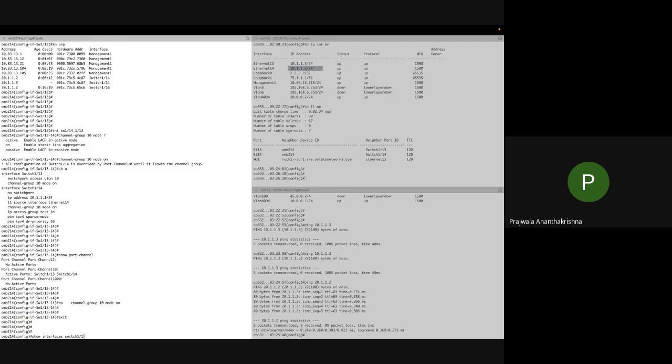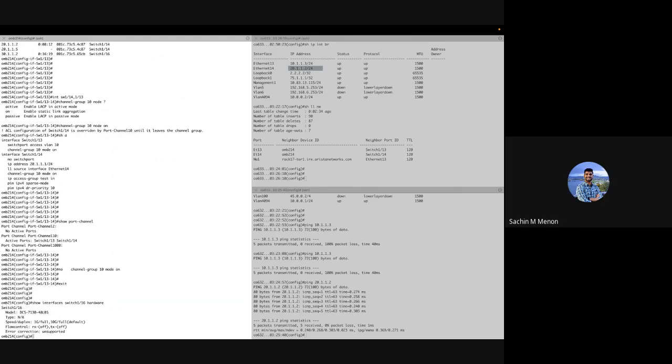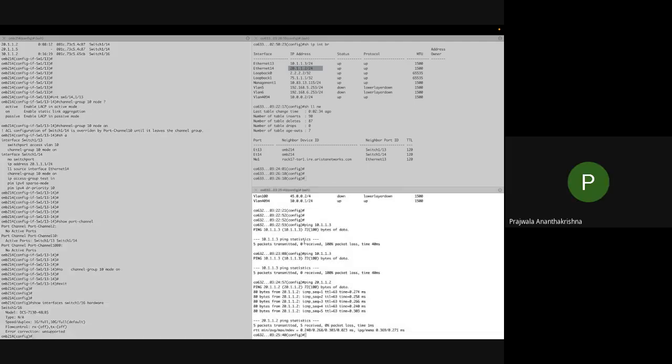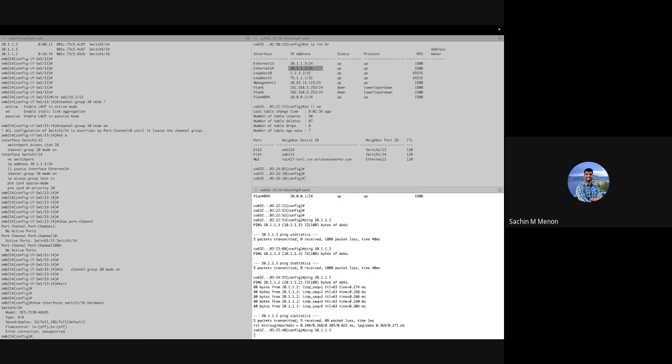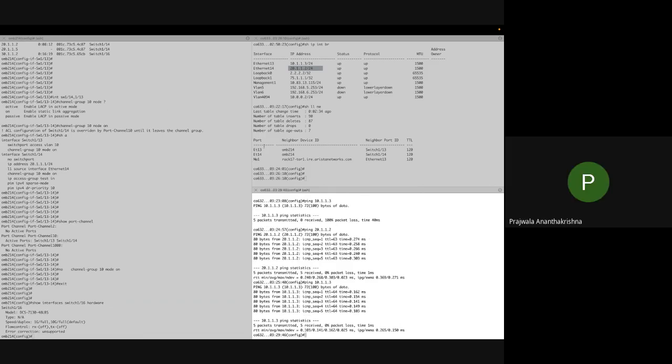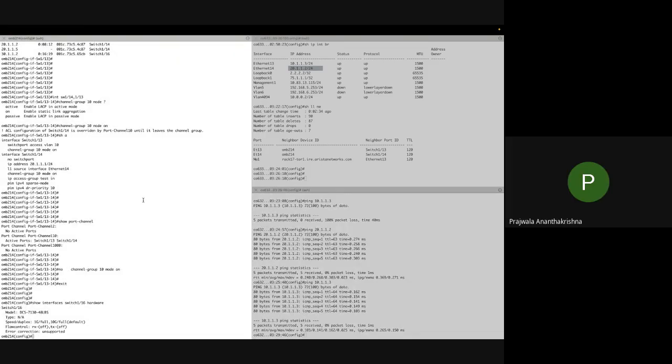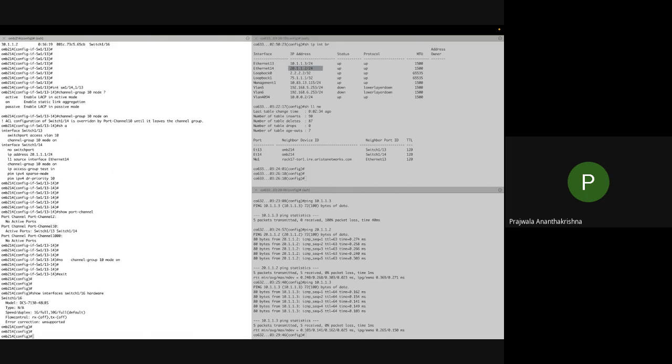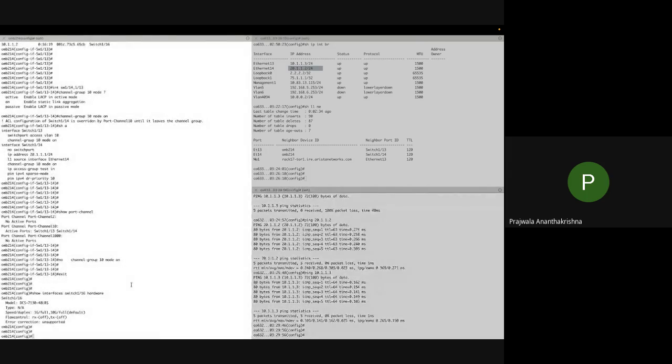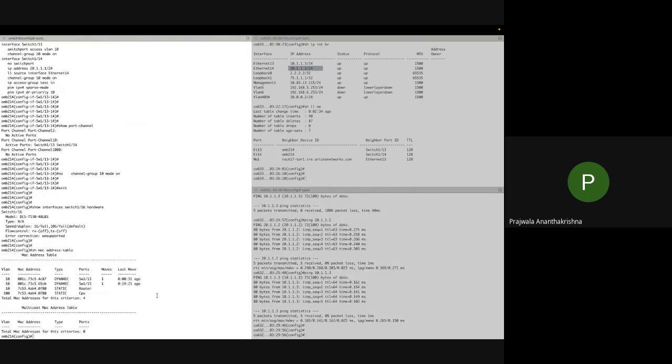Whatever changes you made now, I think the thing started working all of a sudden. Maybe it's taking some time to program. Maybe the source command was given wrong when I was showing it. Fine, thanks, Arjun. So yeah, guys, the ping is working now. Check the MAC address table. Anyway, this thing we already checked.